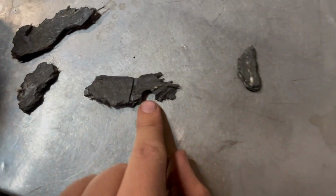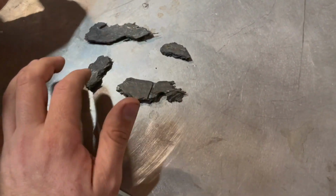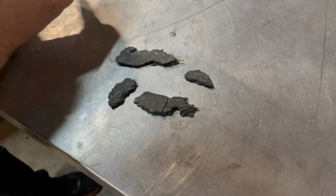There was a rivet. That was where a rivet was holding that on. It was a bad rivet. The whole thing just fractured and fell apart. I don't know why. What's this clutch rated to? That's a good question. I don't know, man.